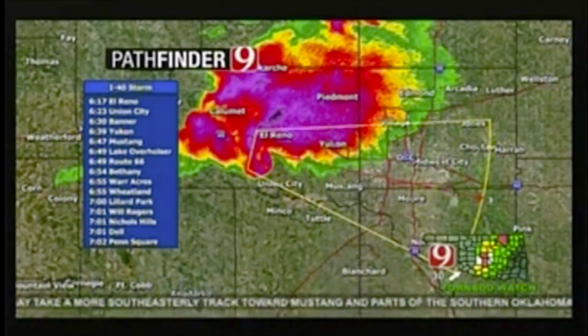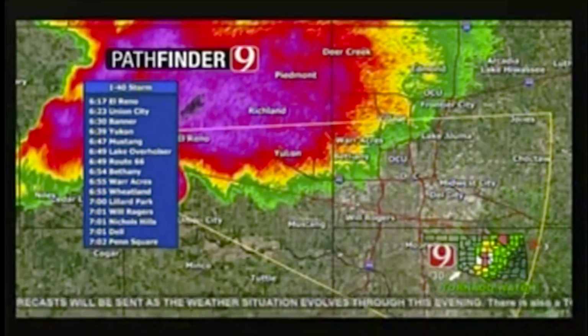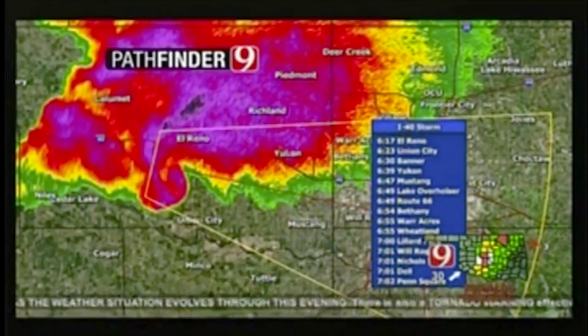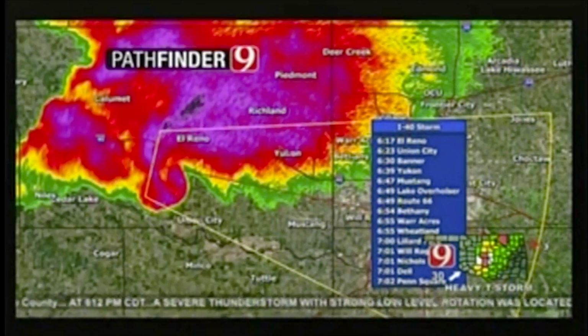It is a classic tornadic circulation that is usually life-threatening if you're caught out in it. It is 2 miles from Highway 81, Gary. The center of it just passed over, just 2 miles west of Highway 81. Gotcha. It's due south of downtown El Reno, and you can see Union City right here. You guys in Union City, take your tornado precautions. You're going to get strong winds one way or another.